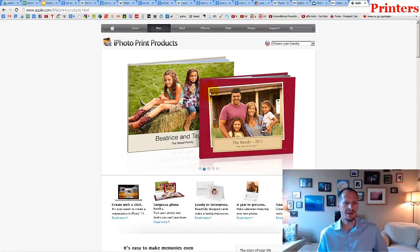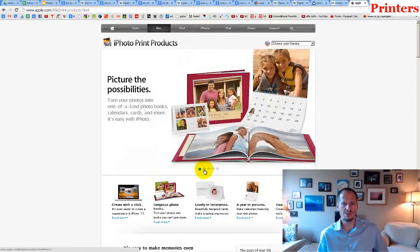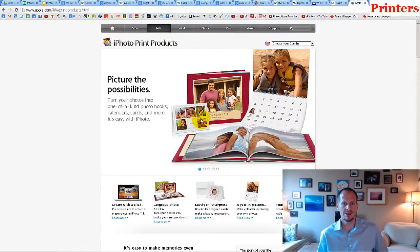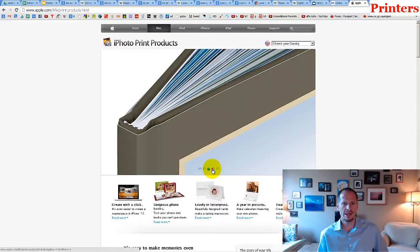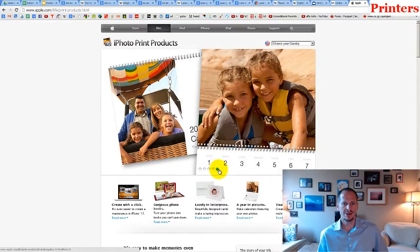That's kind of interesting. Something else which is interesting is Apple has iPhoto print products where you could have books printed, pretty easy to use, or you could have calendars printed. Let's see what they've got here. Books and calendars, right? Books, calendars, little cards, books, binding, calendar. So that's Apple printing.